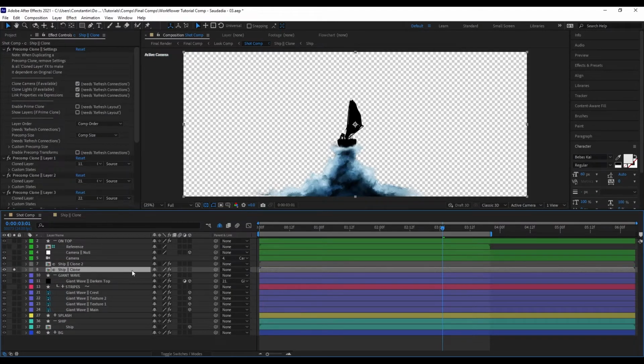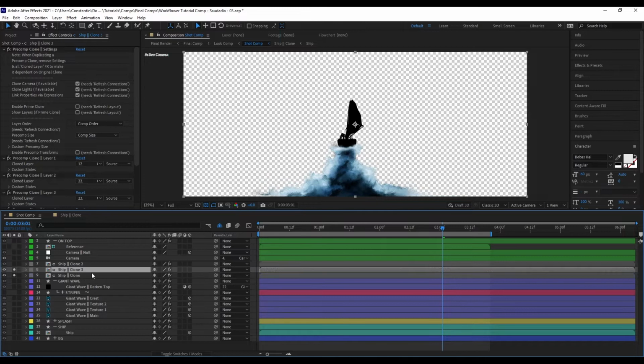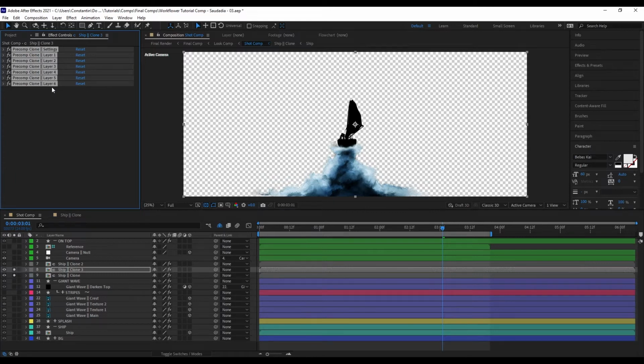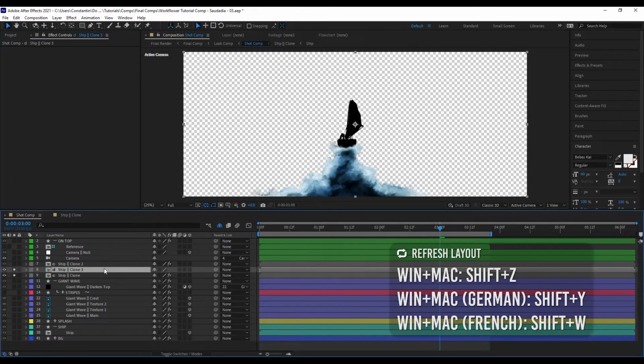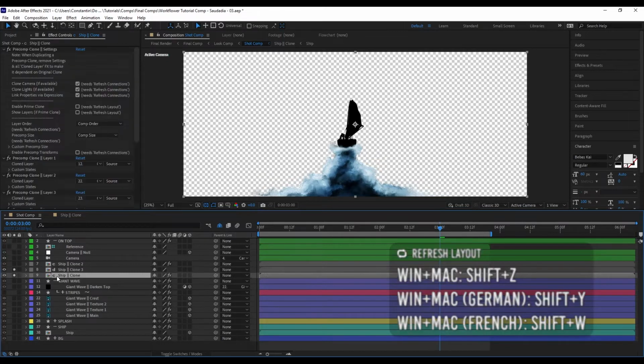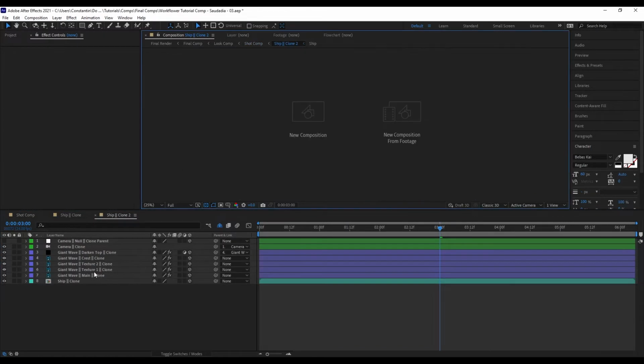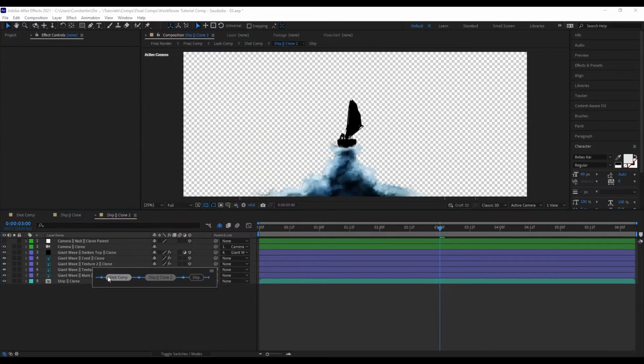But what if I want to duplicate a Precomp clone, but I don't want to make it a unique clone? Then I'm just going to duplicate that layer. And what I have to do then is come up to all these effects here and just delete them. And now if I hit refresh layout, you see that the C will turn into a D, which means dependent clone. And this, of course, is just referencing this clone here.